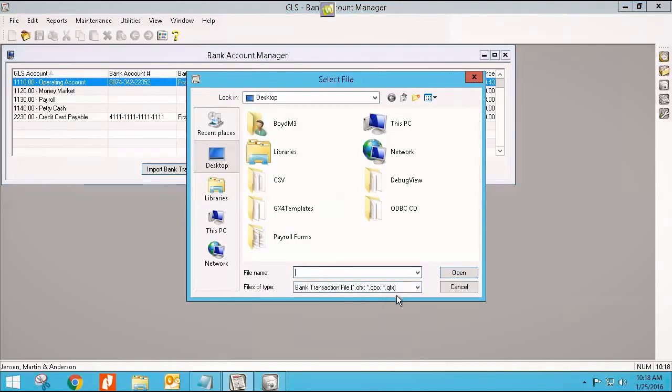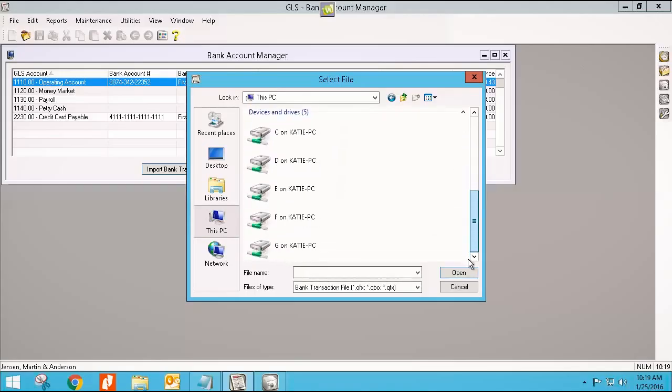And these are the formats that it has to be in, either an OFX file, a QBO file, or a QFX file format. Once you've got it in one of those formats, and normally that is how the banks will download it. But just so you know, if they don't, these are the file formats that you can import. I'm going to just navigate out to my folder here. So let me go back out to this PC and get my folder.